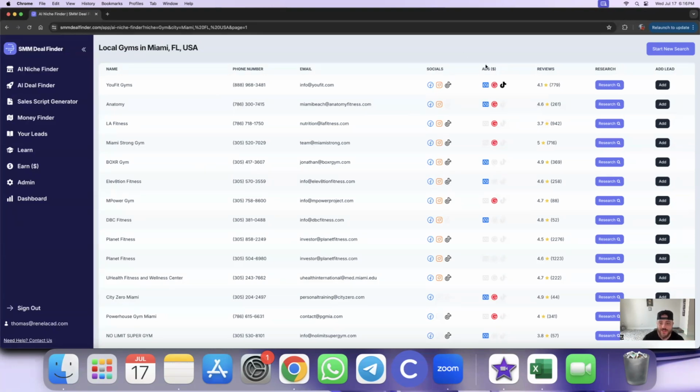And the next cool part is this section over here tells us whether or not there's an active pixel code on the website, which leads us to believe whether or not they're actively running ads or not. And that's for each of the big three platforms as well, whether that be Google, Facebook, or TikTok. We can also get an idea on their Google reviews here. And with a click of a button, we can get all the research on a particular type of business in a particular location, all in one nice clean spot for us, so that we don't have to go to 17 different websites and look them up in 17 different places. All the information is going to be in one spot.